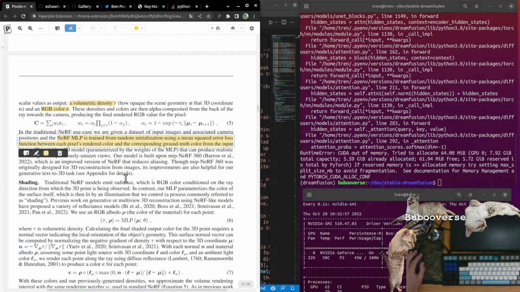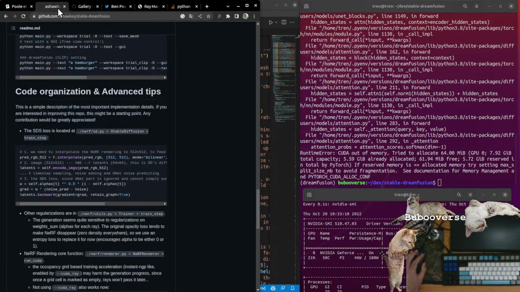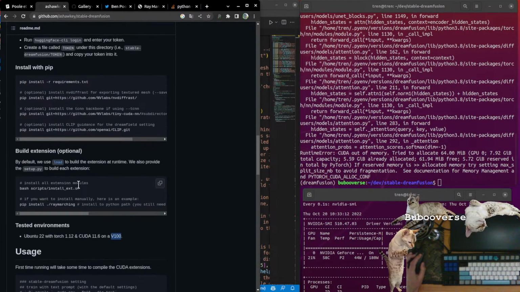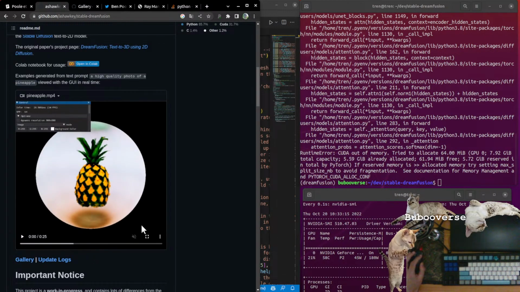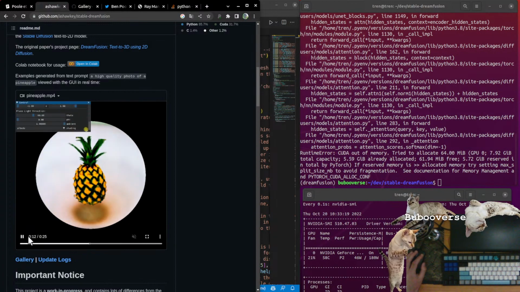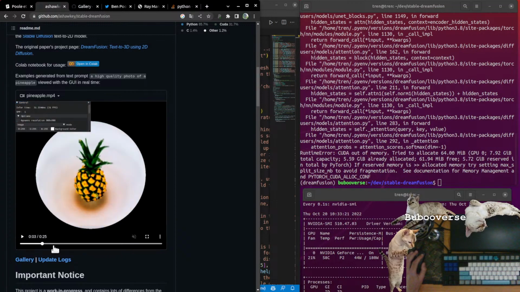Yeah, so back to the paper here. It's interesting that they train this nerf MLP from random initialization, and they train it for every single image, right? I feel like there's probably so much to be gained by making that nerf MLP significantly larger, perhaps even a transformer, and then pre-training it on millions of objects, right?